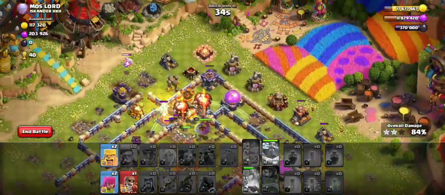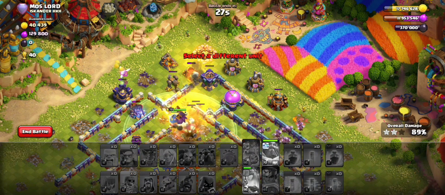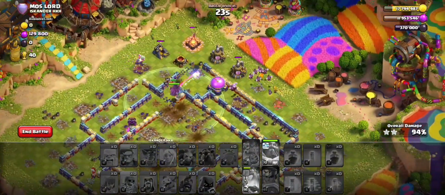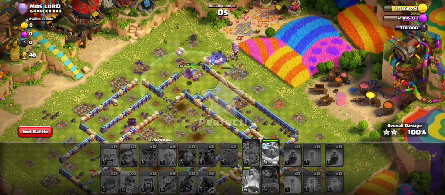So I messed up with the king, but yeah, if you guys are attacking similar bases to this or this base, you can just wait until your queen finishes with the clan castle, then you could just start your king. Yeah, I went with him too early in this one and that made it kind of complicated.